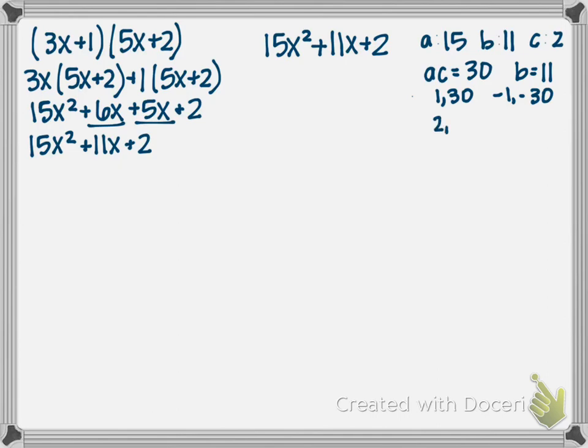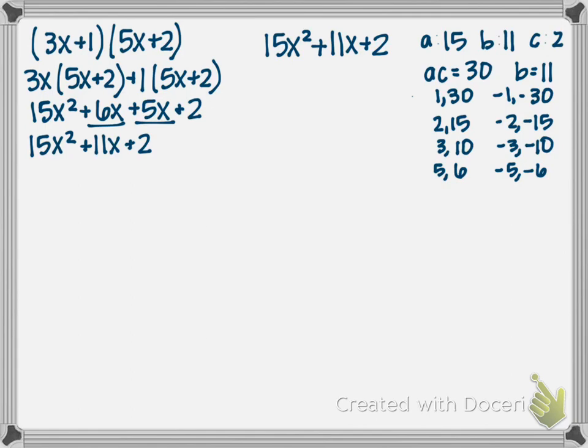The answer is yes, 15 times, so I have 2 and 15, which means I also have negative 2 and negative 15. I continue going down the list, so 3 does go into 30 10 times, which means negative 3 and negative 10, also a possibility. 4 does not go into 30, so I skip it. 5 goes into 30 6 times, which means I could also have -5 and -6.